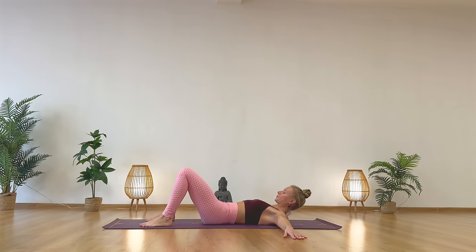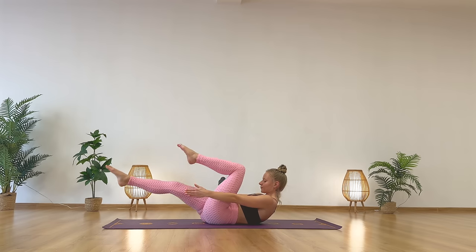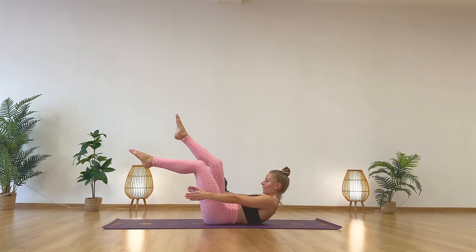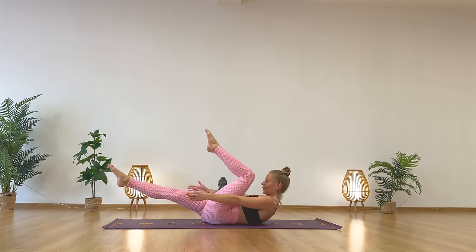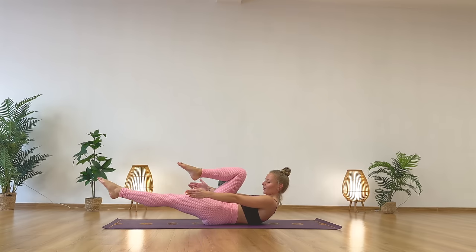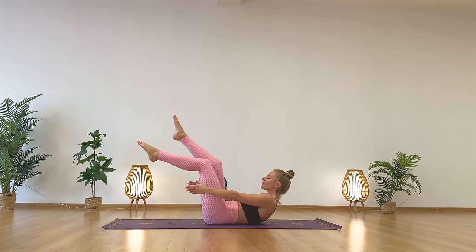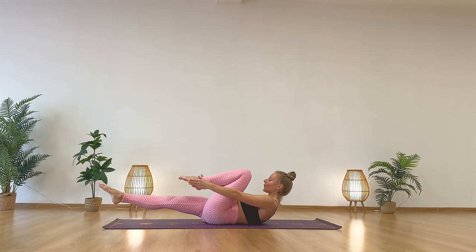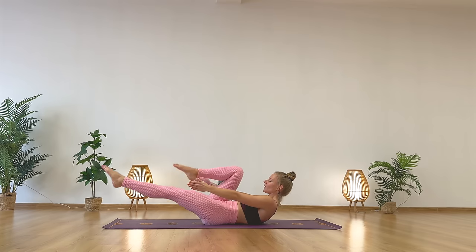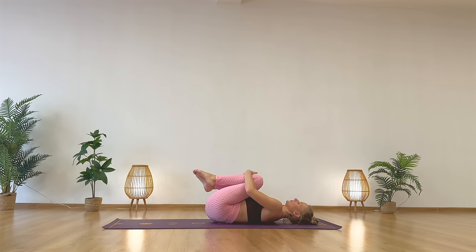Now lift your chest and both arms up. Feet coming up with 90 degree angle and start extending your right leg and bring it back. Extend your left leg, bring it back. Press your lower back into your mat. Keep breathing, changing your legs with each breath. Okay, now grab both your legs and take a gentle rock side to side, massaging the back.